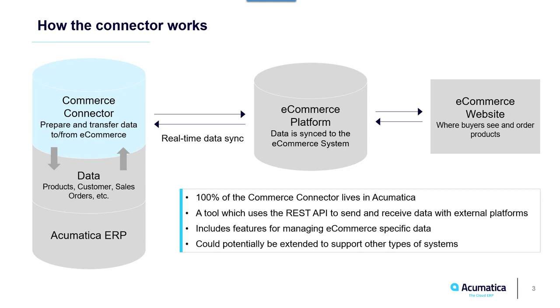The e-commerce platform is where customers can engage with the merchant. It's where they can read about products, see images, watch videos, and even create accounts and place orders. And when they place those orders, the order is going to flow back into the ERP. Again, it could be in real time or it could be manually synced. But when that order comes in, it comes in as a sales order. And the team can manage that order as they usually would inside the ERP. Once they've processed and shipped the order, it's going to send a status notification back out to the website, and it's obviously going to send out emails and messages to the customer to let them know about the order.